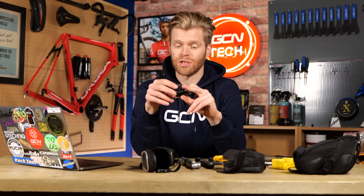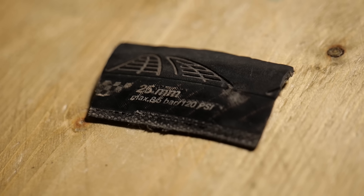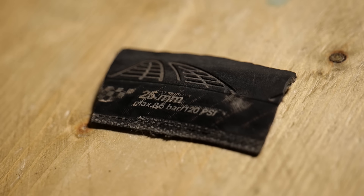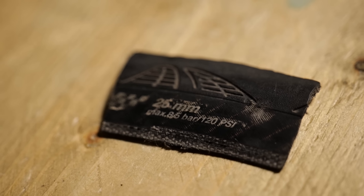The next thing, which is a really important piece to carry and has saved my bacon on several occasions, is a tire boot of some description. You can buy dedicated tire boots, but I think this is totally unnecessary — save your money and simply cut up an old piece of tire. What this enables you to do is if you get a really big slice in your tire, usually on the sidewall, the tubeless can't seal it, an inner tube goes in but the hole is too big and the inner tube hemorrhages through the gap — you need a boot on the inside to cover that hole. An old piece of tire is perfect. Get an old tire, get some scissors, cut it up, and just take a couple of bits with you.